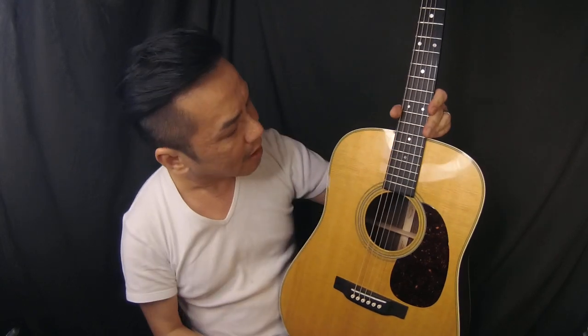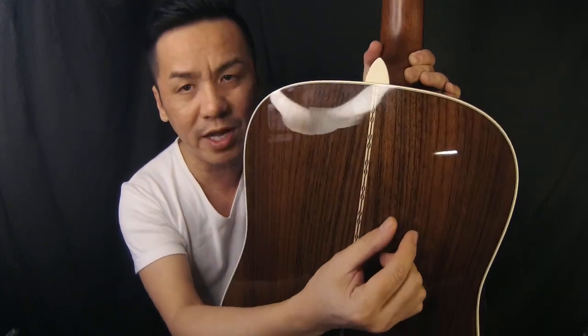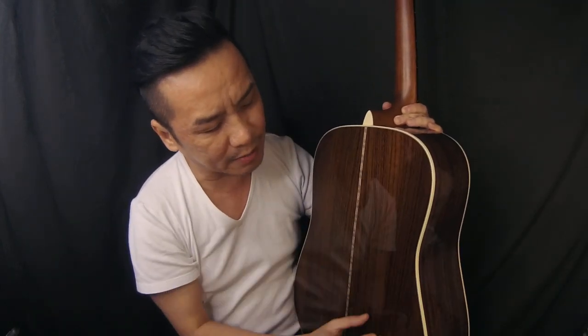Okay, so having said that, the Sitka spruce has an aging toner on this guitar, and then white plastic bindings on this Indian rosewood that is a slightly lighter shade of brown. For the 40 series and above of the Martins, they use a darker and also narrower grain Indian rosewood. You can see this Indian rosewood here is pretty wide, and the black lines are not that pronounced. Even from this side, you should have a look, the coloration is slightly different. And because of the nitro finish on this, over time this color will be a little bit more orangey, and also the Indian rosewood will become slightly lighter in color.